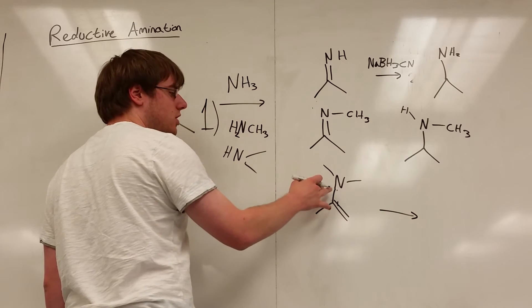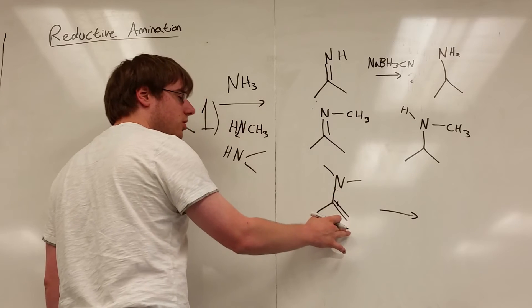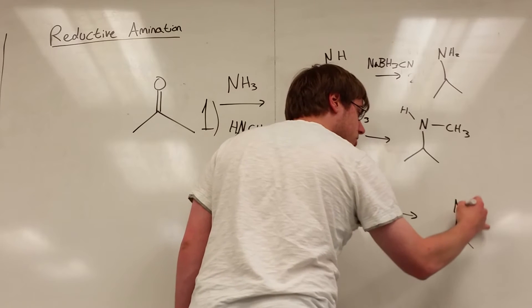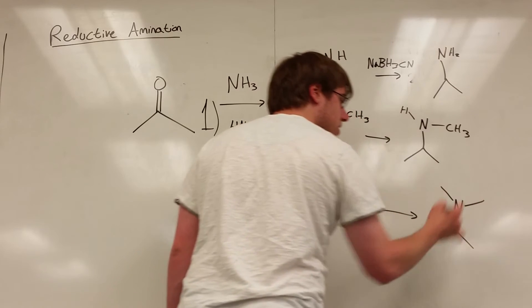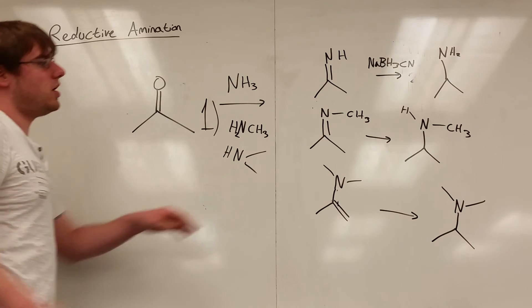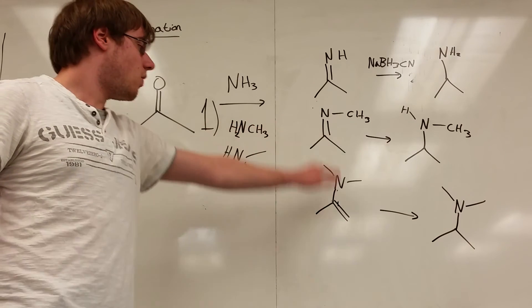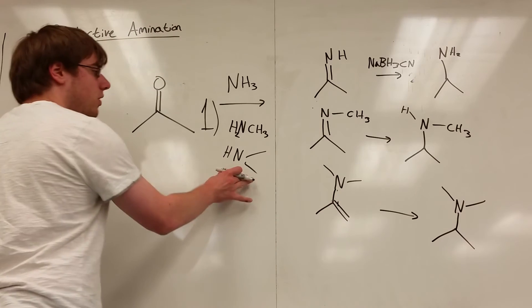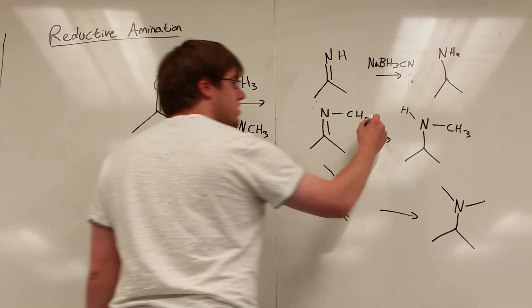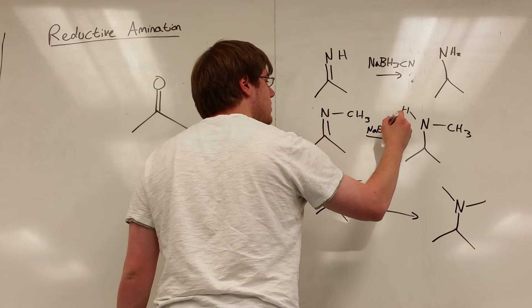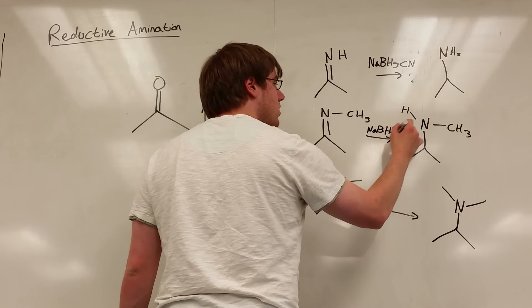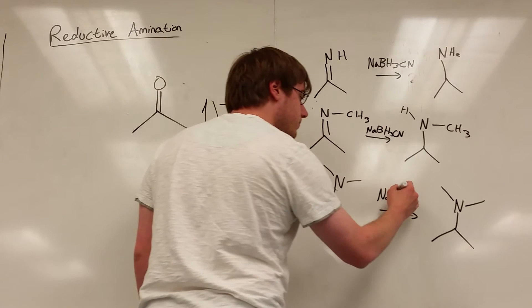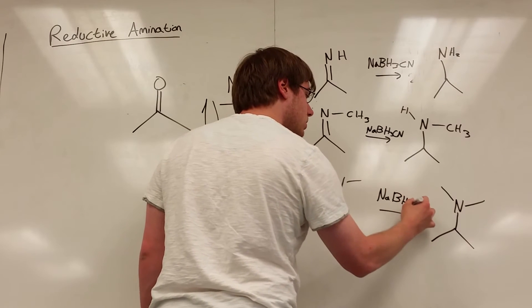And this one, there's no carbon nitrogen double bond for this one so the carbon carbon double bond is what turns into a single bond and now you have the single bond CH3CH3. So regardless of whether you make the carbon nitrogen double bond or the carbon carbon double bond with a single bond nitrogen attached, if you do step one this and then step two NaBH3CN or LiBH3CN, you don't really have to worry about the particulars of the intermediate double bond.